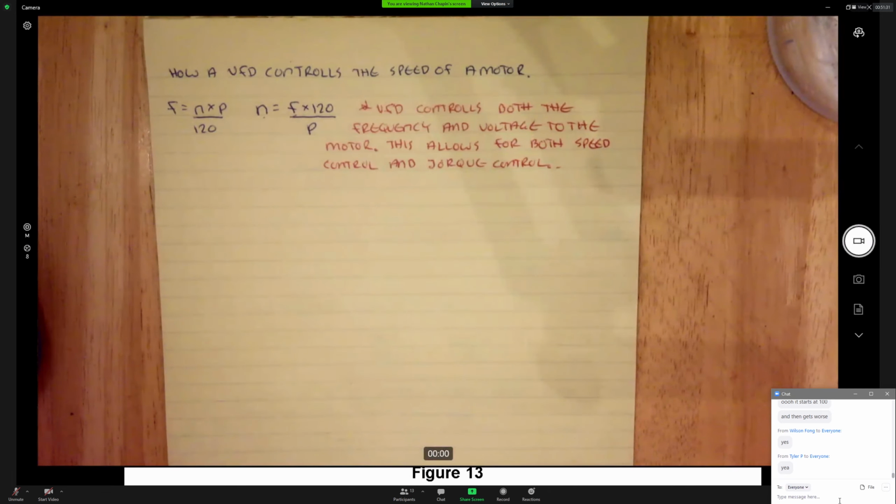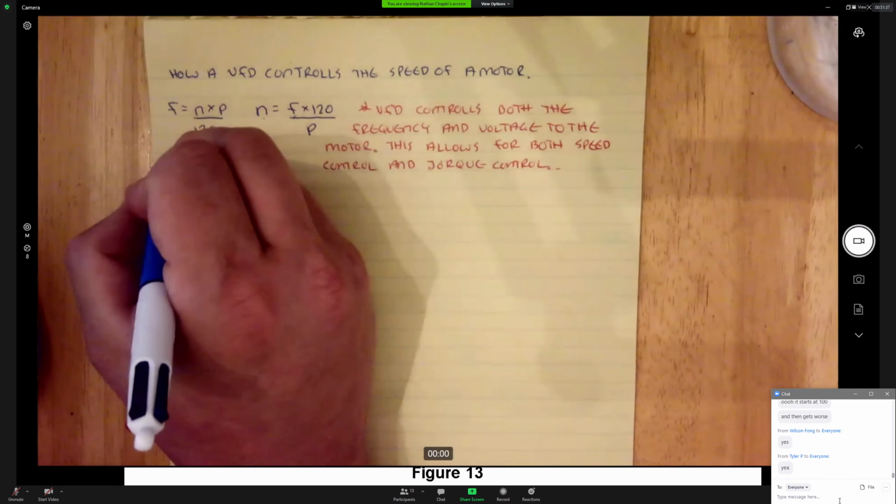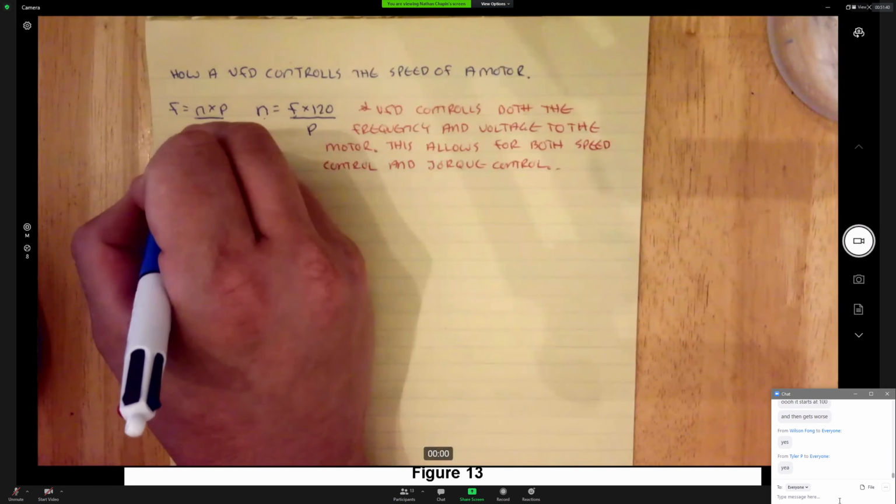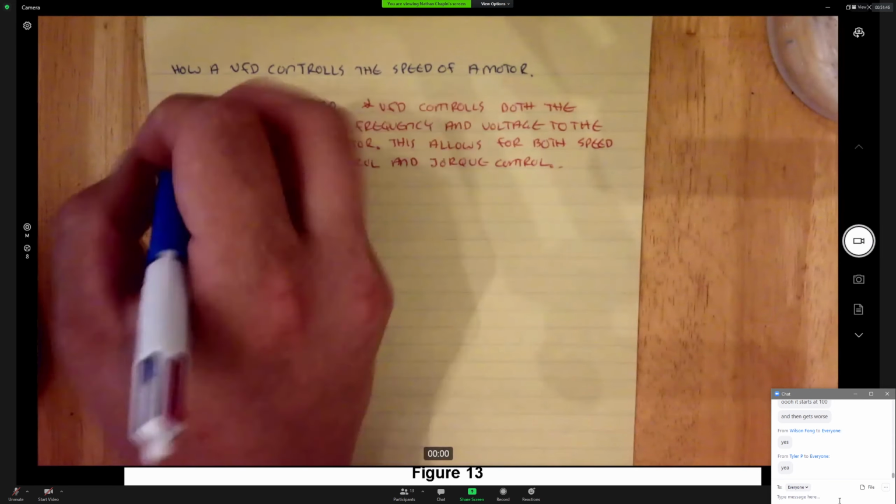Okay, let's go back and take a look at the lesson plan. See how far off we went here. Okay. So one more formula here, and that is the formula for flux. Now I'll ask you guys another question here in the chat. Flux, what do you think causes an electromagnet to become saturated? Do you think that it's voltage or current? What causes an electromagnet, or a motor is essentially an electromagnet with a revolving magnetic field?